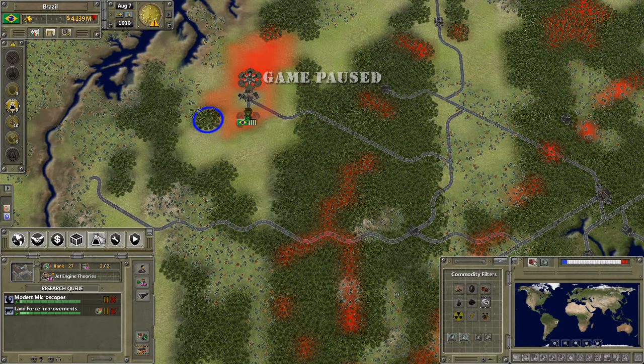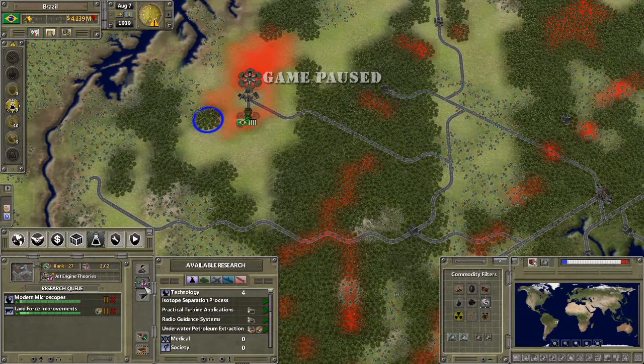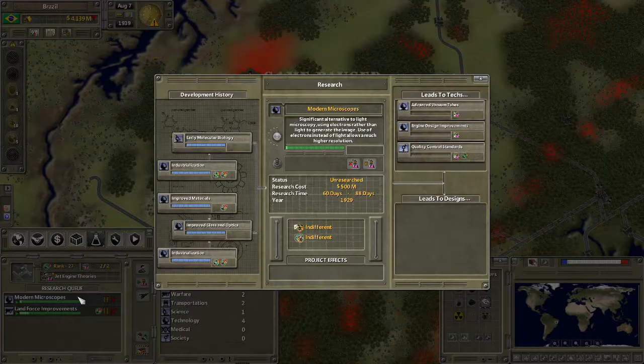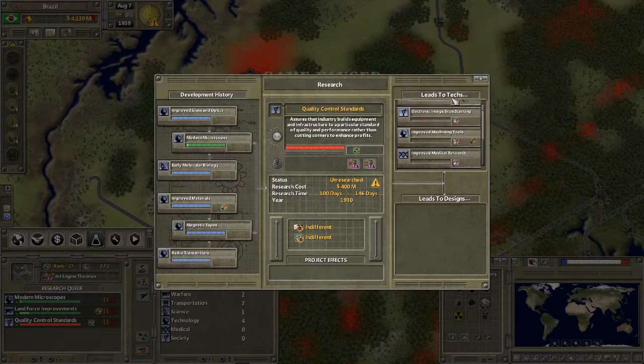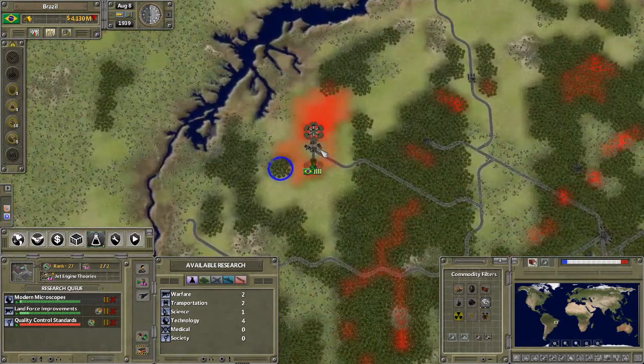Another research breakthrough, magnetic tapes. So we're going to finish modern microscopes next, and that is what's going to allow us to... how do I look at this? So modern microscopes gets me to quality control standards. So I put that in the queue, so that as soon as it's finished modern microscopes, it will pop onto quality control standards without me potentially losing some time while I realise I haven't queued up anything.